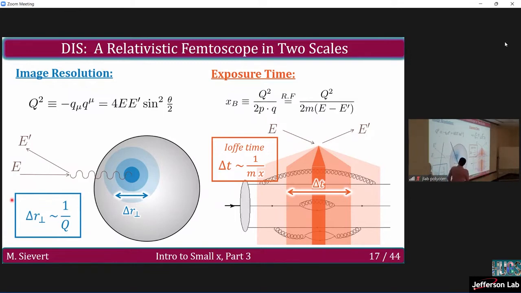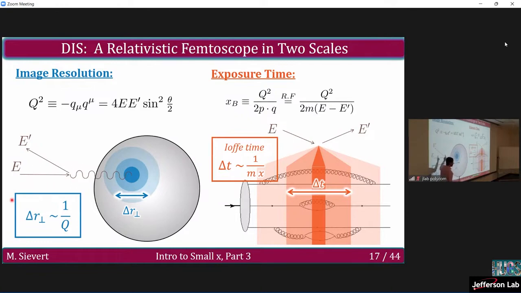In terms of scattering kinematics, this is directly related to the energies and the scattering angle of the electron. So you see, the larger the scattering energy, the larger the Q squared, the larger the recoil angle, the larger the Q squared. Q squared, since it's a space-like variable, you can always go to a frame where Q squared is a transverse momentum scale. So that means Q squared is effectively a transverse resolution. If Q is a transverse momentum, then 1 over Q is the transverse position resolution. So that's sort of the standard intuition we have for what DIS is telling us, that Q squared tells you whether you have deep inelastic scattering or like regular elastic scattering.